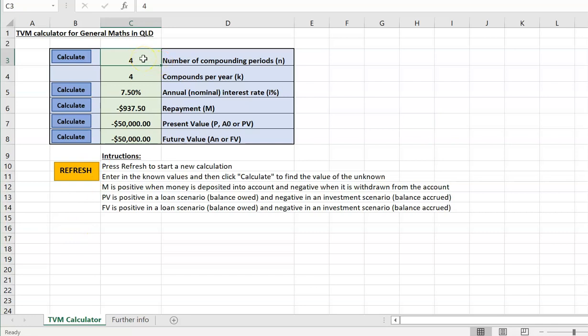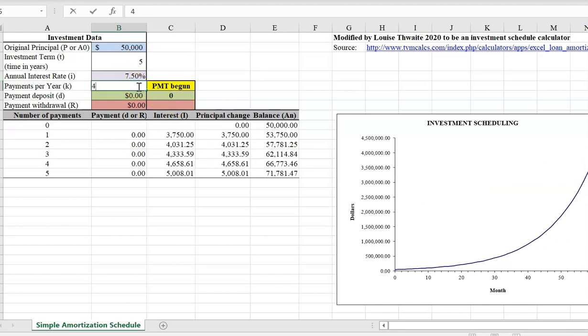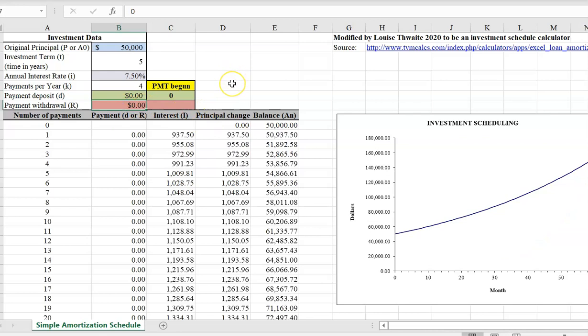And you can see that it won't be affected by time, so if I change that to 2 years, it won't affect it. 10 years, it won't affect the repayments because it's a perpetuity. If you decided to use the investment payment schedule spreadsheet to check as well, that would also be viable. I'll just show you how you can do that. So our original principal is 50,000. We'll just leave it at 5 years because we know that time won't affect it. We've got 7.5% per annum, 4 times a year. Withdrawal payments of $937.50 starting at Q1.